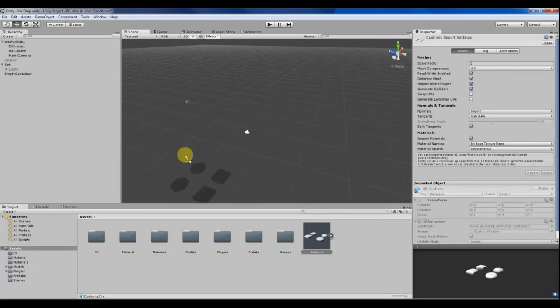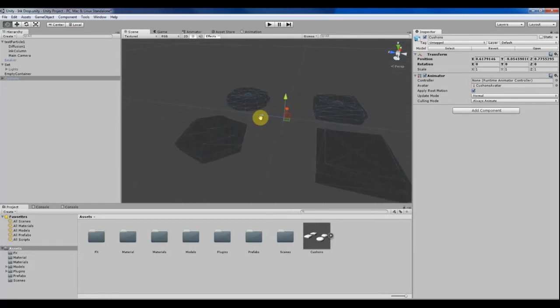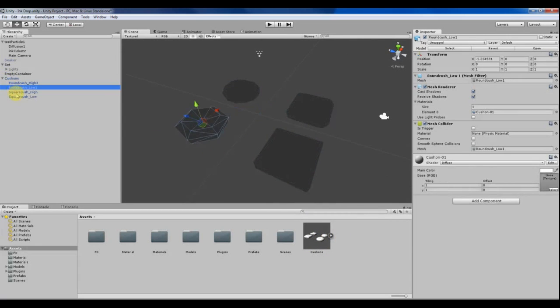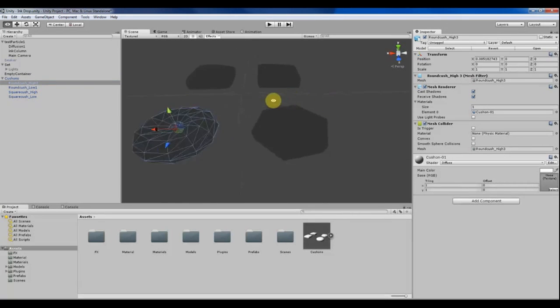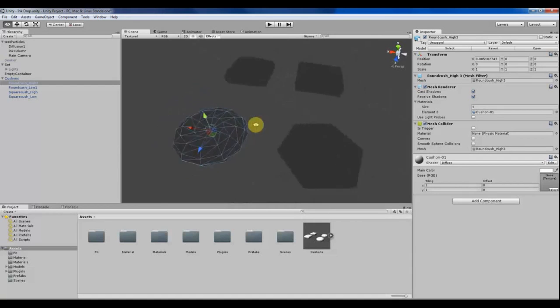So now that that's in correctly, if I drag it in, that's a little bit better of a scale. There's no materials, which is sad. Oh, I see. It looks like this is only 2 cushions.